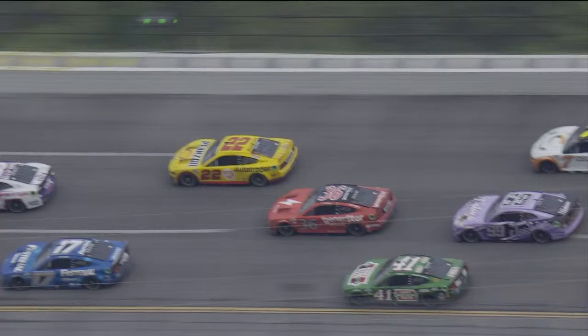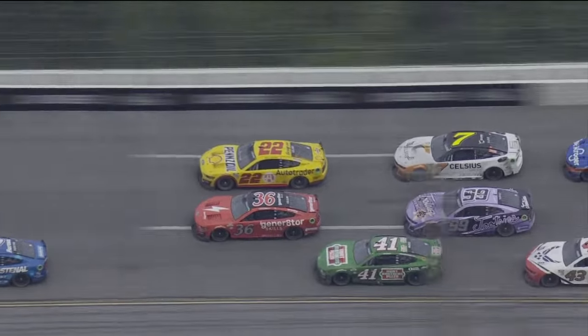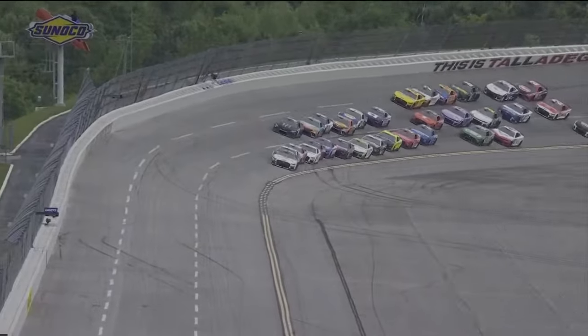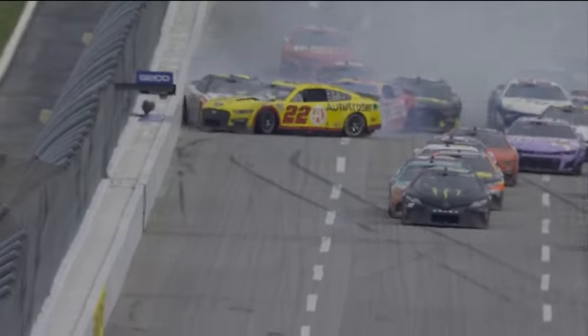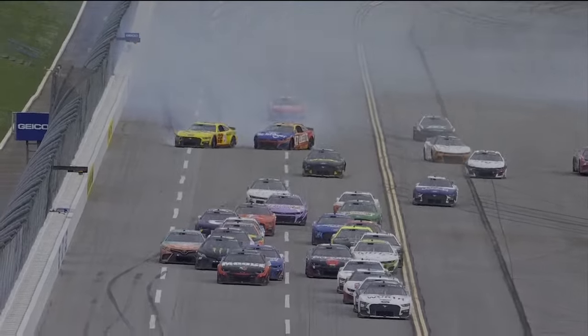Here's Joey moves up. Sees the run coming, big run, by the way. As soon as he touches him, man, it didn't take much. He just needed LaJoie to wait a half a beat longer to get off the transition from the banking down to the backstretch before he made contact there, and they would have been okay. It's like Suarez got a little bit of that too, right there. Maybe a lot of it. Yeah, another 100 feet would totally have changed that scenario right there.